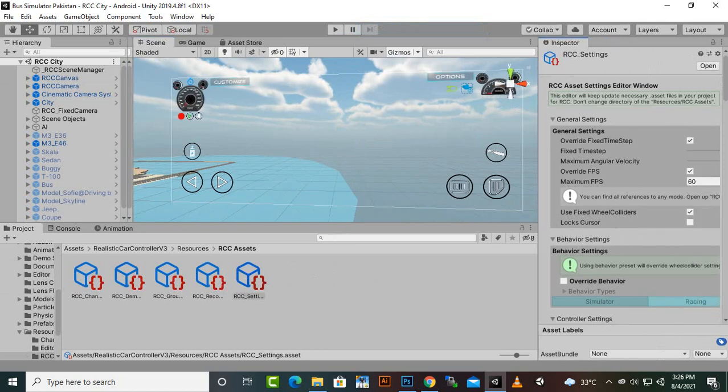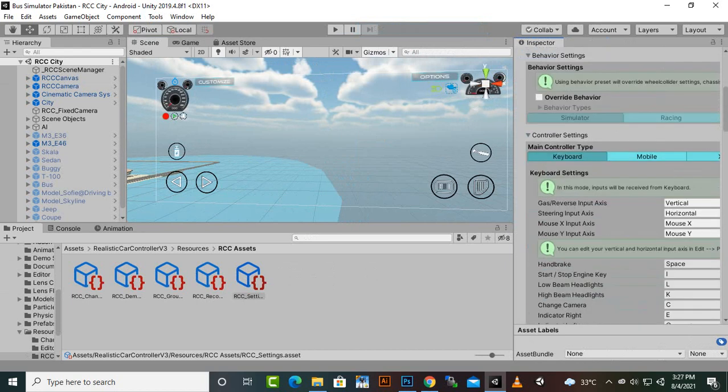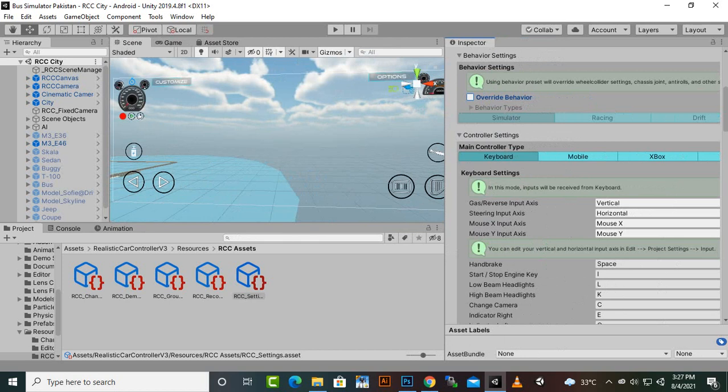Here you can see that we have some behaviors. Simulator behavior is there, we have racing behavior as well, so we can override the behaviors. We will keep it to simulator. After that, we have main controller types.